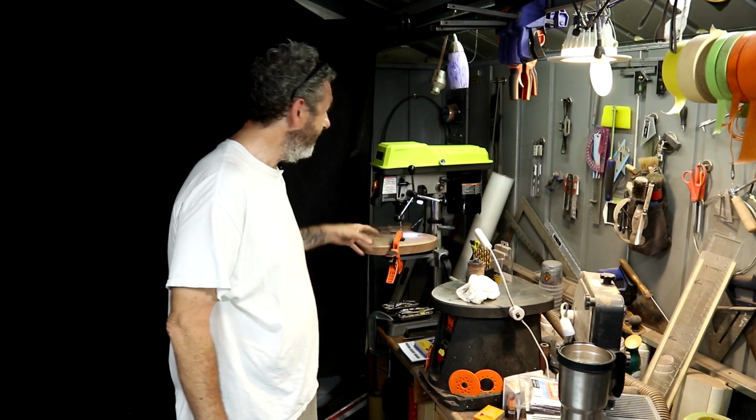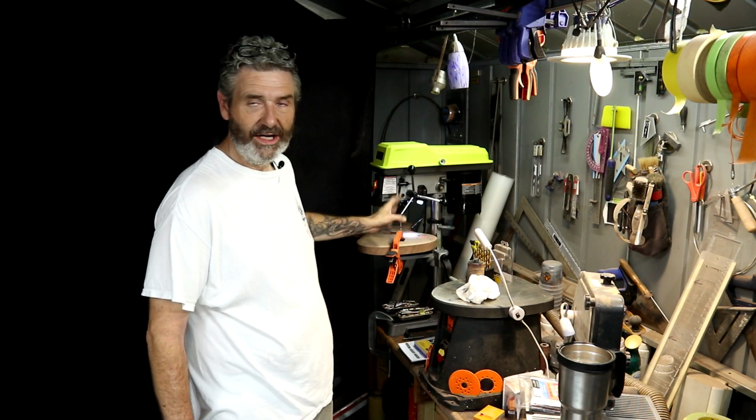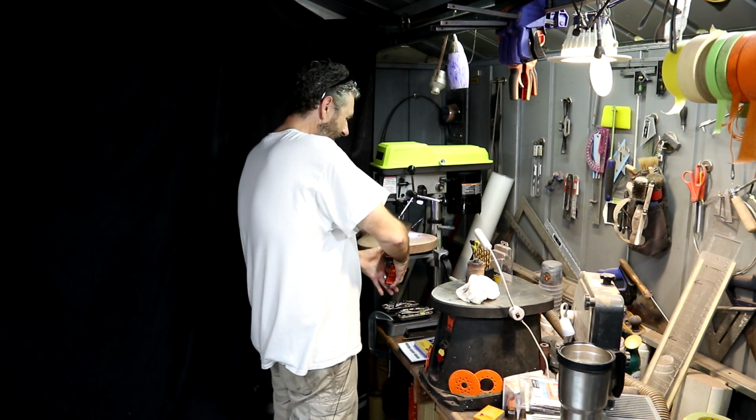Space is at a premium in here. So anyway, I bought myself a new drill press. It's big enough to pretty much reach any position on a guitar that I'll ever need to drill a hole using a drill press. I've got it placed. I've got a clamp on here.